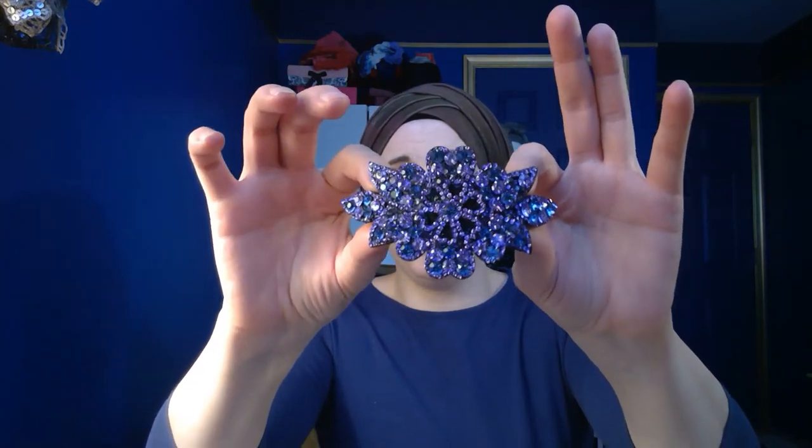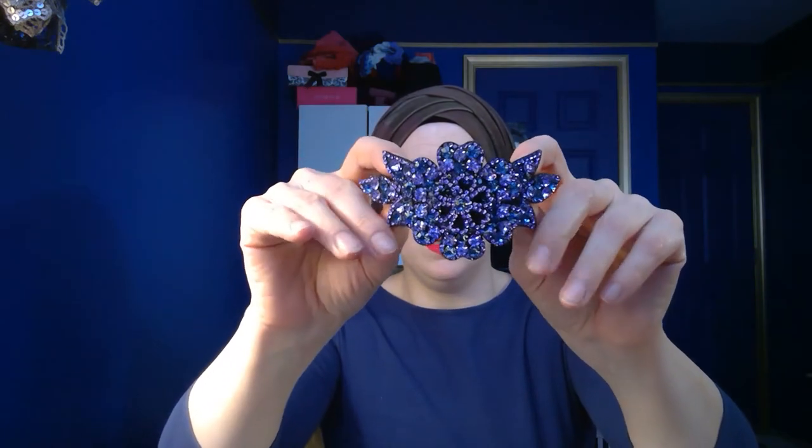Okay. I do like the design on the front. It's a really, really beautiful flower with leaves. It's all crystallized and it's in the purpley colors. Oh my goodness, like a lilac and like a steel blue. Or is that more of, I'm trying to think of the colors. Maybe a violet and the other purple blue color is like a cornflower maybe. The name of the color is escaping me right now and I apologize for that, but it's rather beautiful with the two different colored gemstones.